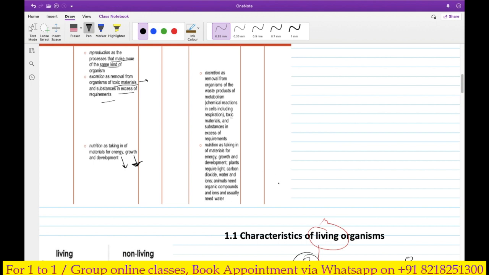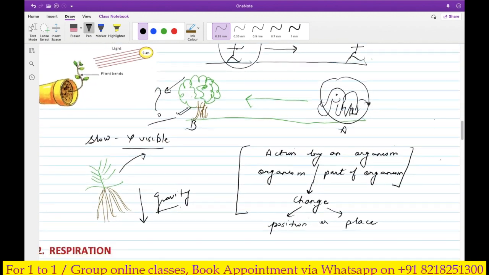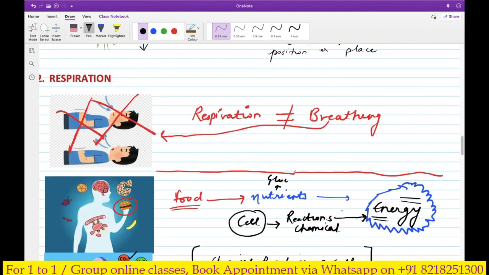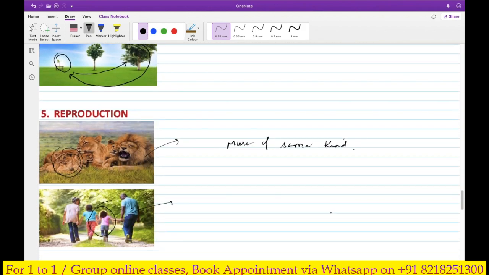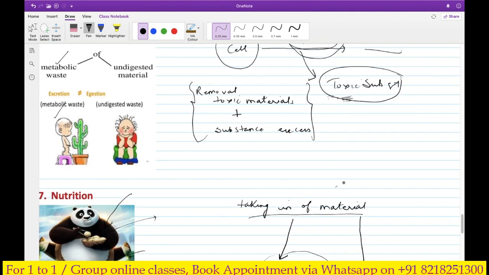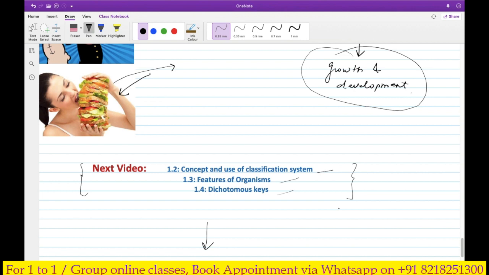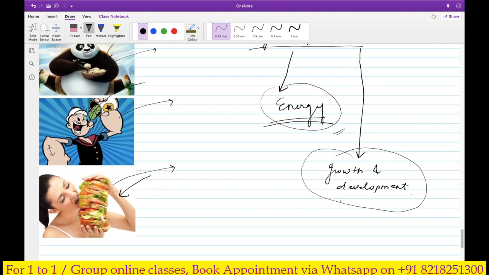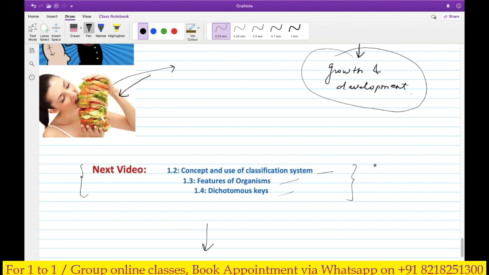So just remember, we have completed the 1.1 portion. I again request you, whatever we have gone through, just remember the key terms that we have learned here. These are the key concepts. Remember them, so whatever twisted question you get, you'll be able to do it because you know the concepts. Let's see you in the next class. In the next chapter, we'll be covering all the aspects, and after that we'll be solving more questions.